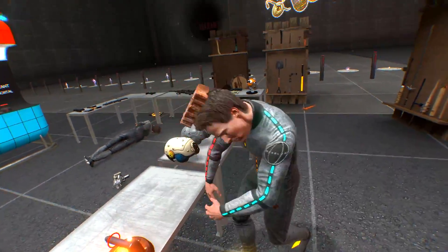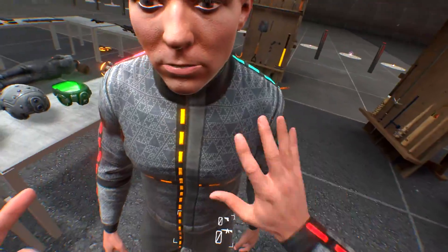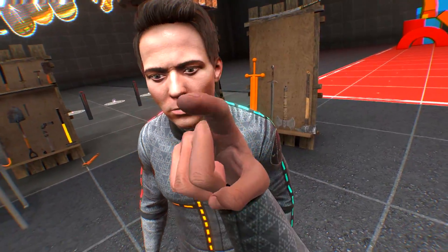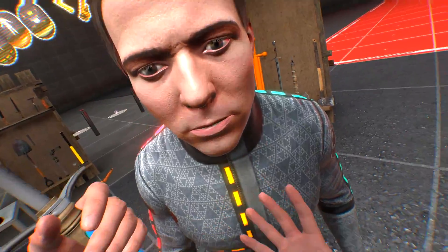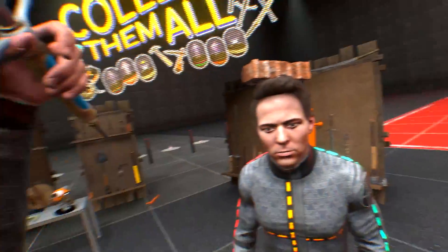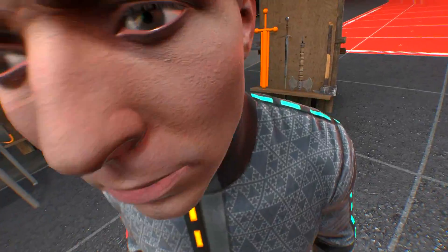Stupid brick hat. How come you're wearing a different hat every time we come on? What's up with that? So what I thought we could do to start off, just test out this Darth Vader lightsaber - I thought we could use the super power syringe that we got from the FBI, and we're going to syringe all of these douchebag forwards to make them super jacked, just like myself. And then we're going to use the saber on them to see what happens. Let's go.